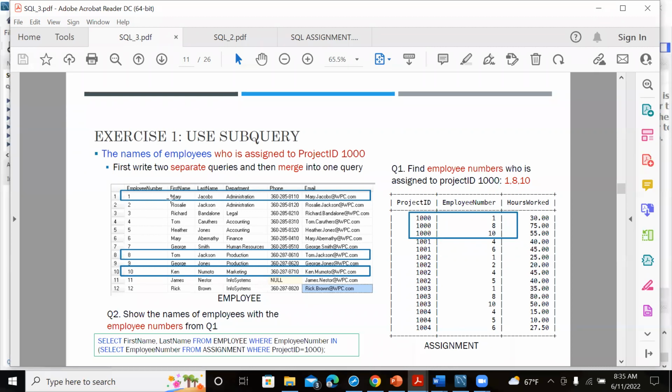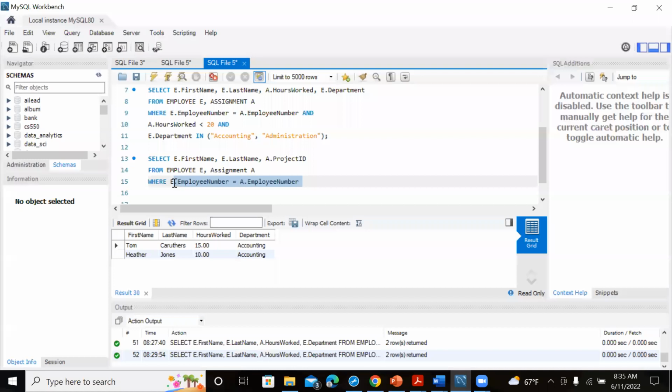So what we are using to match them, which column are we using to match the two tables? Employee number. That's what I'm doing here. Where the employee number in employee table equals the employee number in assignment table.